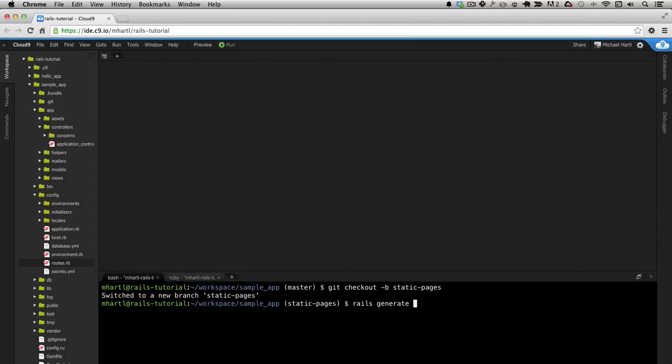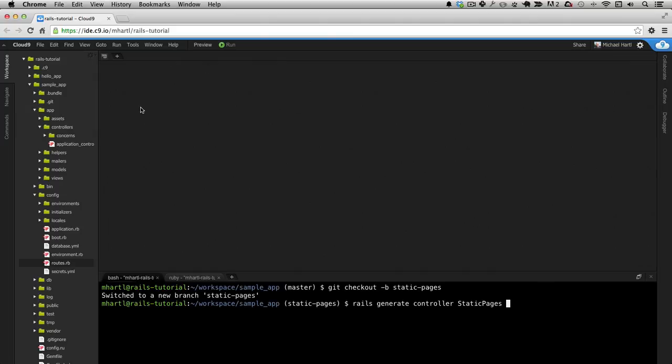And the way we do that is with Rails generate controller StaticPages. Now, this convention here is called camel case. It's because of the humps. You would write it like this. Camel case. It looks like it has humps. So this is the camel case convention. You can also use the equivalent snake case. And actually, I'm not sure offhand why it's called snake case, but you could do this. But the convention that I adopt is to use camel case. So you should capitalize each word in the name of the controller.